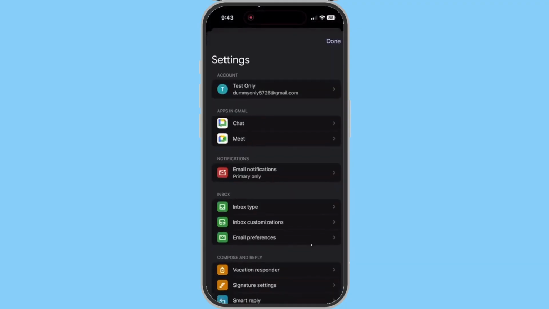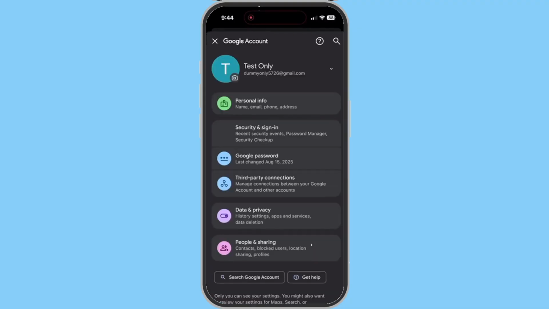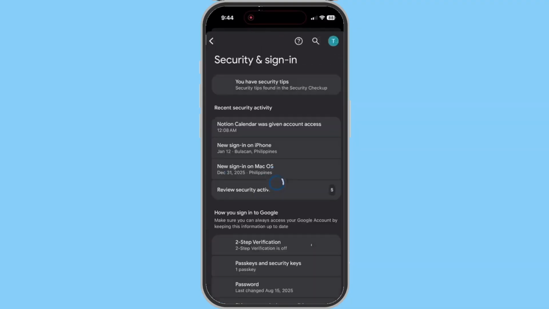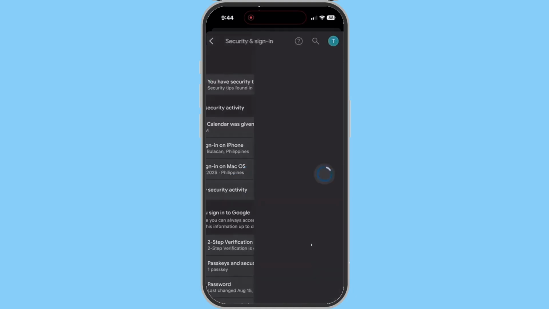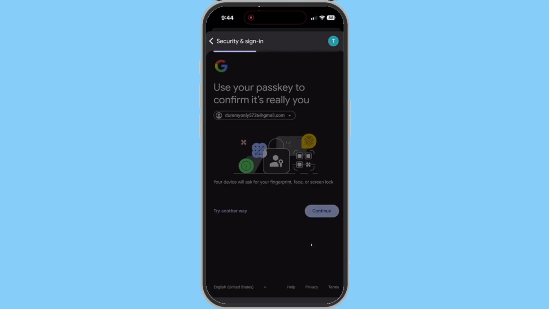Next, head into your account settings. Look for a path similar to account settings, then privacy and security, then security and sign in, and finally two-factor authentication. The wording can vary a bit from one service to another, but you're looking for the section that controls 2FA. At this point, you'll likely be asked to verify your identity again, which might mean entering your password or confirming with a code. This is normal and helps prevent unauthorized changes.